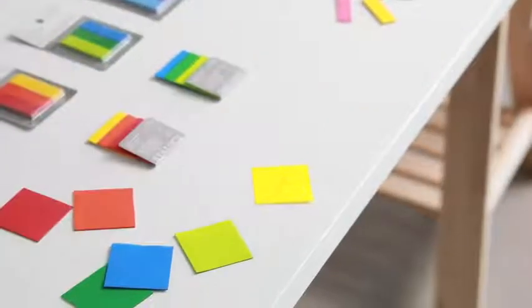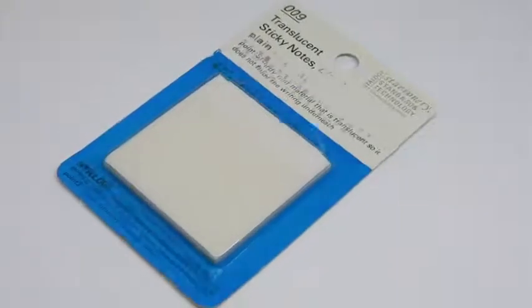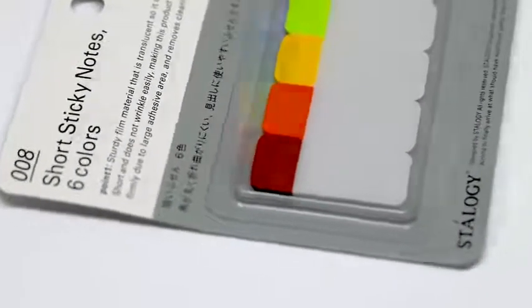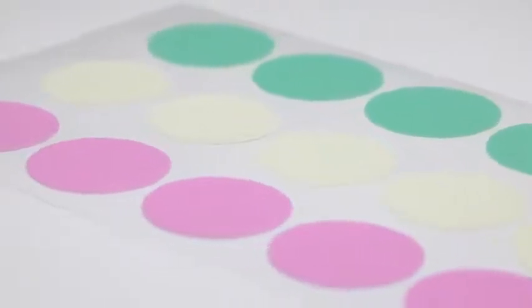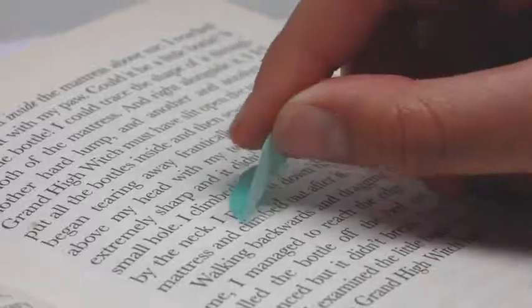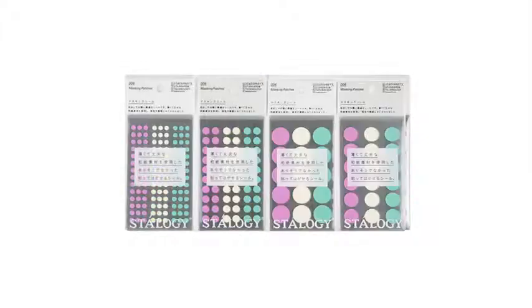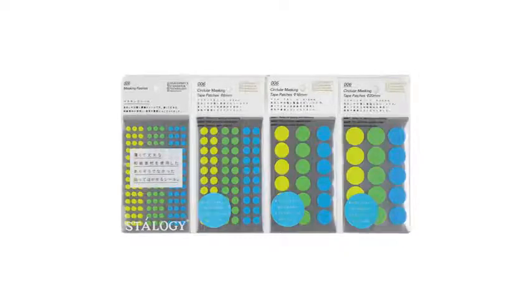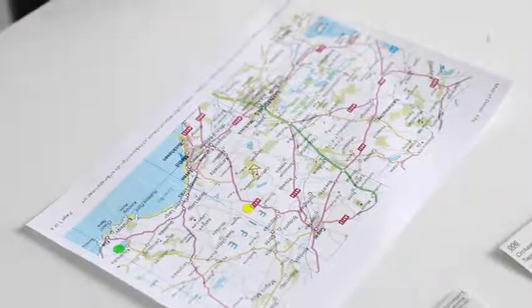Stalogy is well known for its specialist range of sticky notes, an area of stationery that's both amazingly practical and great fun too. The Stalogy masking dots have become a real craze. Perfect for labelling and classifying, they're fantastic for decorating and making all kinds of craft ideas like cards, which is what masses of people have started doing in Japan and over here too. There's a host of colours and sizings as you can see. They come in a great choice of packs — eight different sets, each with three colours. The uses are endless, from price labels to marking positions on maps, and invaluable to have around.